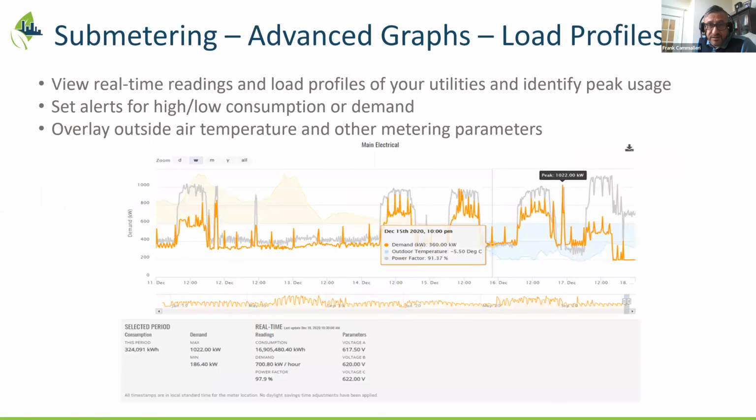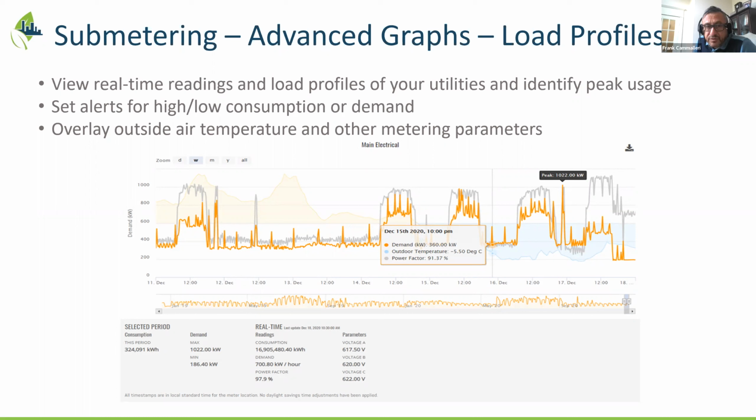Just continuing on, you can get into some really detailed analytics with some of the advanced graphing features. So here's just an example. And we'll get into a couple of examples that I've dealt with and talk about exactly how you use this. We talk about how you use this data to look at individual things and set alerts.